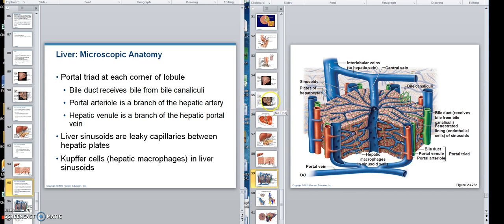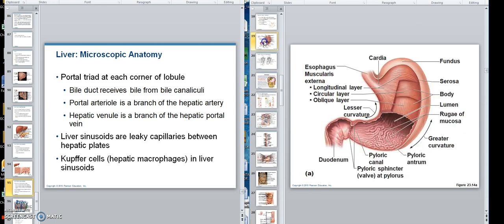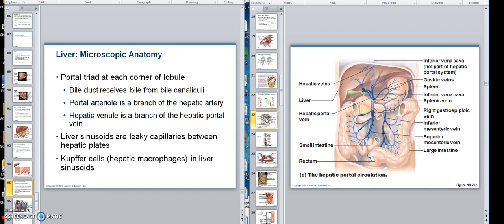So real quick, let's see if we can find blood supply here. See, here's that hepatic portal vein right there. Here are the hepatic veins. And then the hepatic veins, what are they doing? Going into the inferior vena cava. So the hepatic portal vein is going into the liver. And then when it passes through the liver, through that central vein, then it goes up into there.